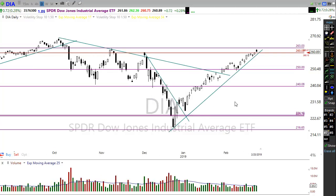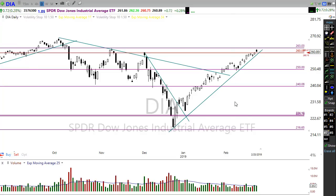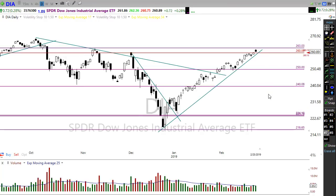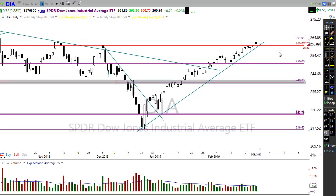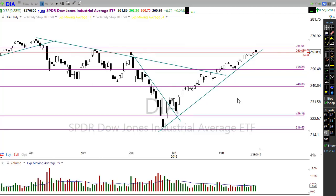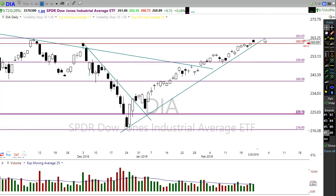Adding to that pressure this morning is Home Depot, whose earnings missed this morning, and that's adding a little bit of pressure to the Dow futures. As of right now we're only down about 84 points on the Dow futures. The bulls are already working to defend this pullback — we've been down over 100 points in the futures so far this morning. With some things on the calendar today we could still slip lower, but please understand there's nothing here that's really bearish yet, just little warning signs to be a little bit cautious.